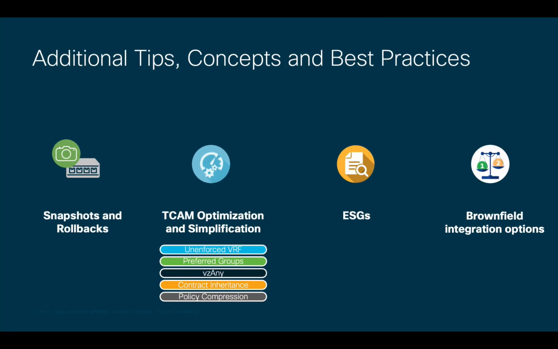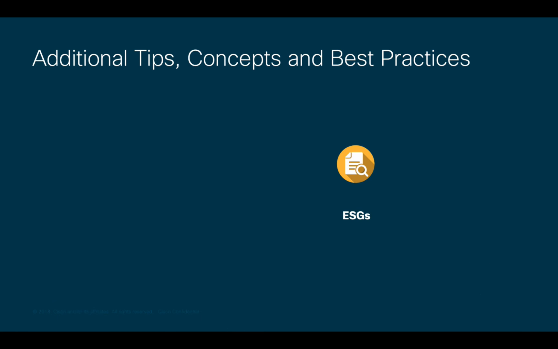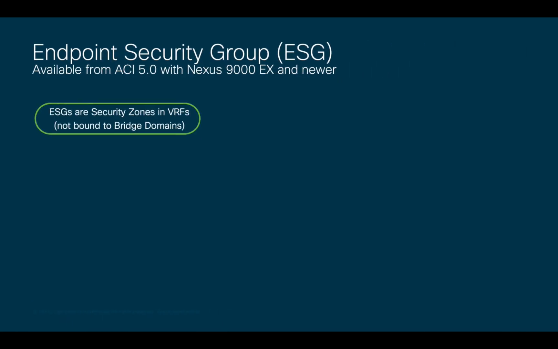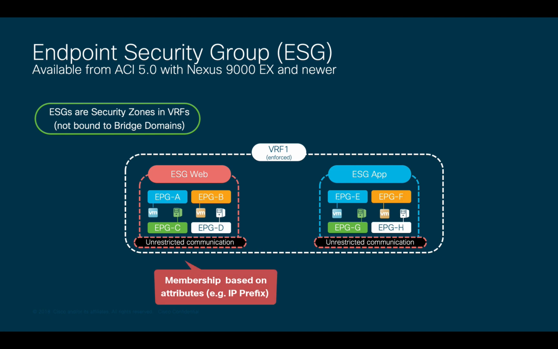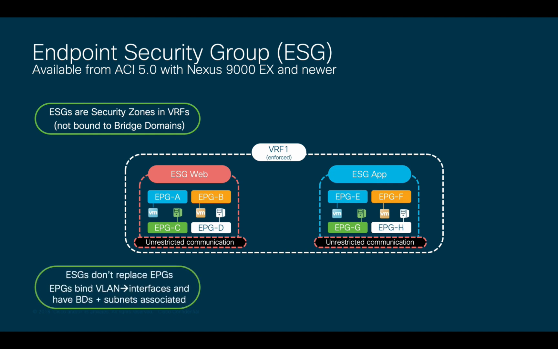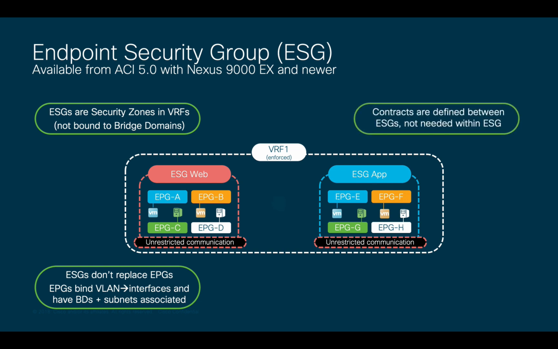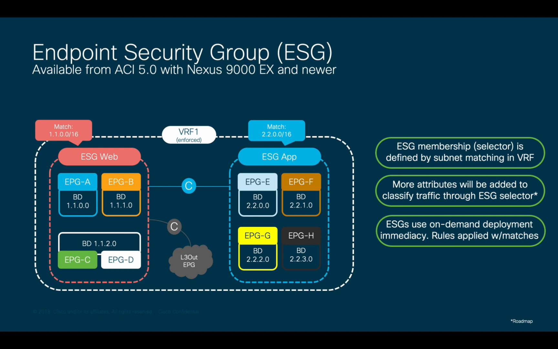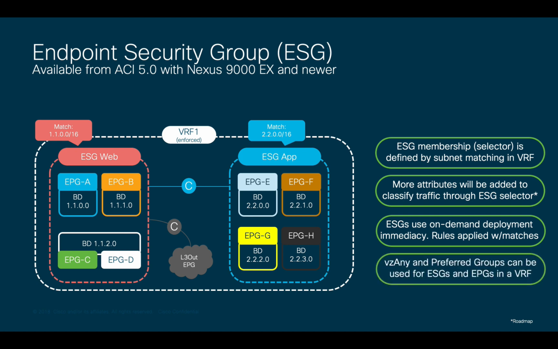As of ACI 5.0, a new concept called endpoint security group, or ESG, became available. ESGs are security zones that, unlike EPGs, are not bound to bridge domains. ESG membership is defined based on matching attributes, just like micro-segmented EPGs; therefore, endpoints that match such attributes will be dynamically assigned to the same ESG. Endpoints in the same ESG will have communication by default, even if they belong to different EPGs. This separates connectivity — still defined at the EPG and bridge domain level — from policy. ESGs can communicate to other ESGs and L3outs through contracts; however, ESGs cannot communicate through contracts to EPGs. If you need to communicate ESGs and EPGs, VCNE and preferred groups can be a great option.